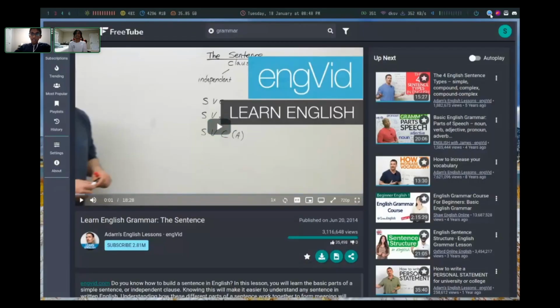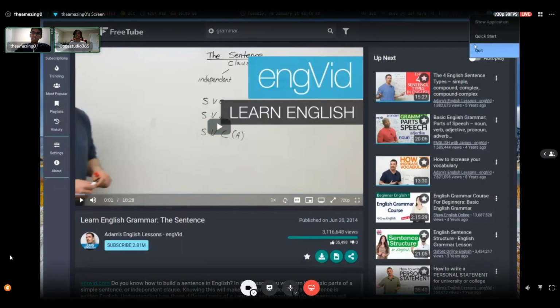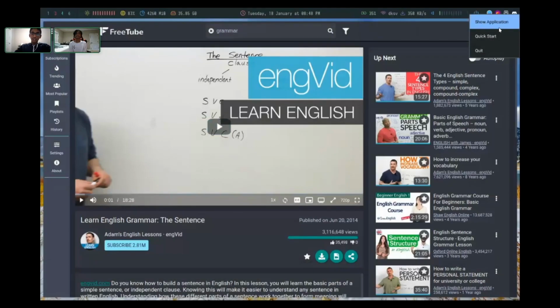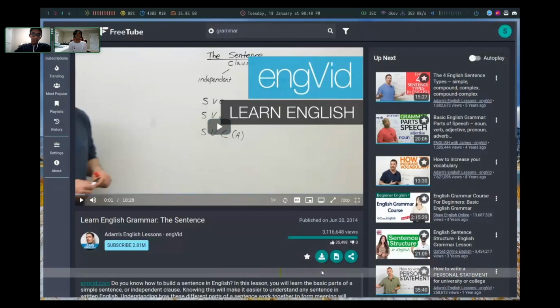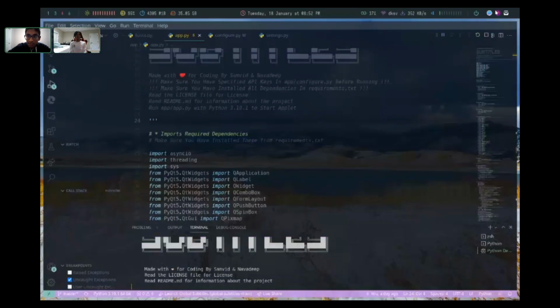We also have another option in the start menu in the tray application called Quick Start. Instead of having to go through all the settings and everything, you can direct Quick Start, and you have a subtitle menu down here. By default, it'll open to the system tray. This is meant so you can add global subtitles to your start applications.